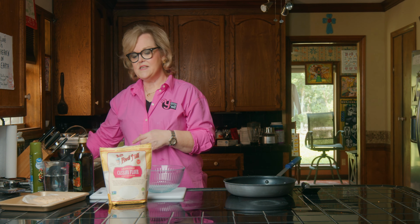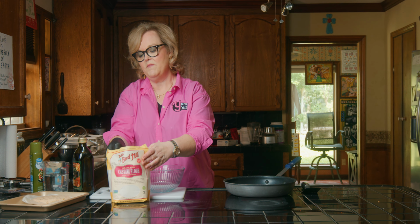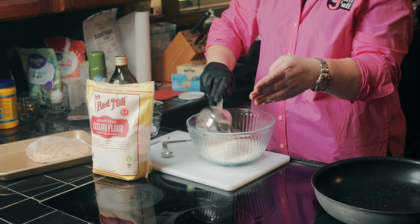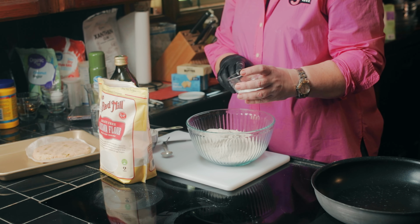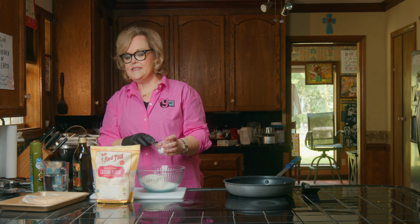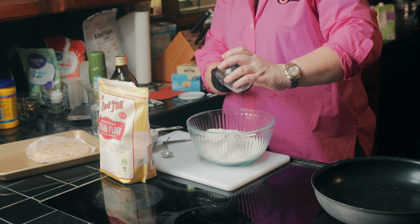So I have cassava flour. I'm putting in 2 cups of Bob's Red Mill cassava flour, certified gluten-free. And then in this handy-dandy bowl, I have a teaspoon of cream of tartar, a teaspoon of baking soda, a half a teaspoon of baking powder, and a teaspoon of salt. We'll just go right in with that.